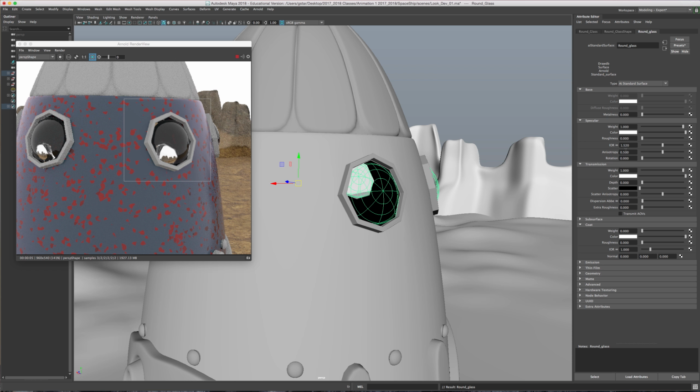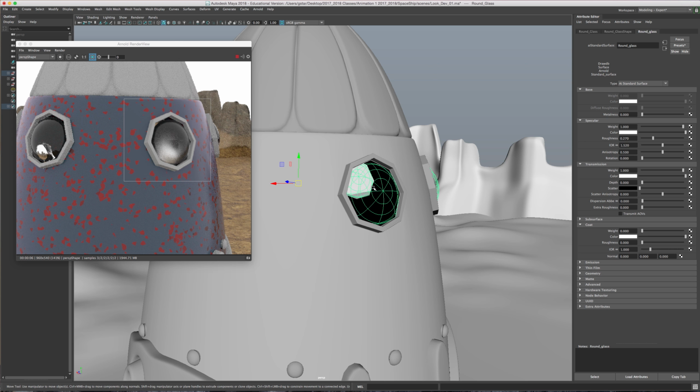You can change the roughness of our specularity and drag that up, and you can see that now it's starting to look a little more like frosted glass, which I kind of think is a little more interesting than just the regular standard glass.